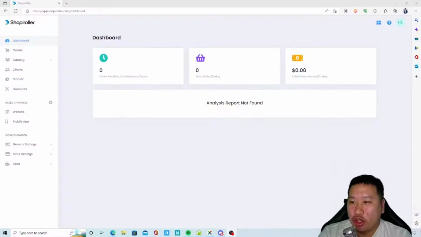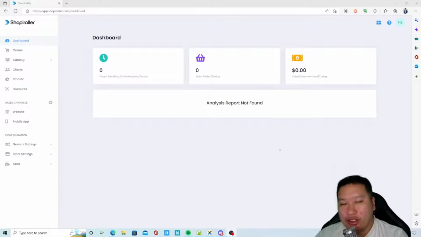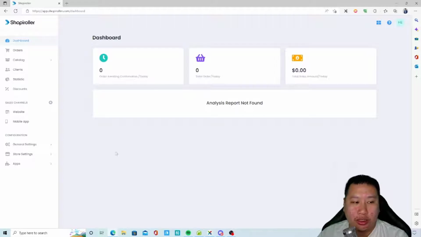So here we are in Shopiroller. So the thing about Shopiroller is that it's simple to use. The cool stuff is, of course, you get unlimited hosting, unlimited traffic, so that's very nice. I mean, of course, you get that with, for example, Shopify as well. But the thing about Shopiroller is that they are sort of trying to become Shopify possibly down the road, but with better value, right? So let's go into the settings first.